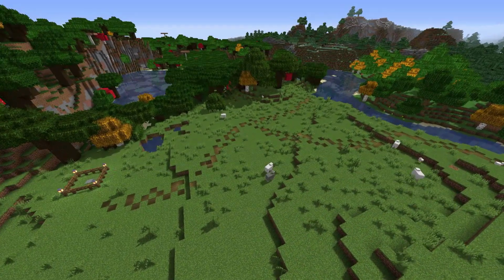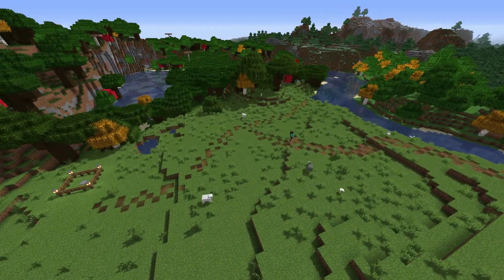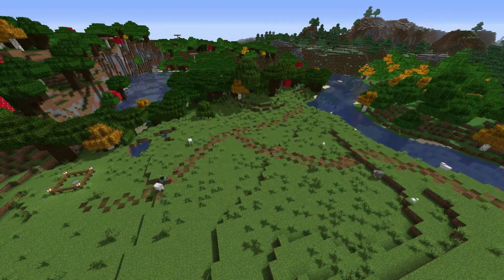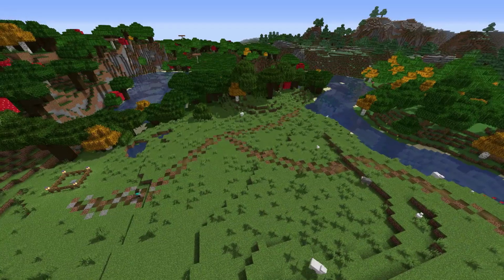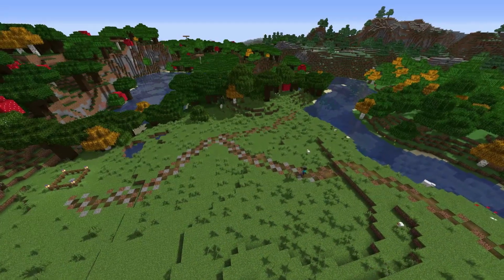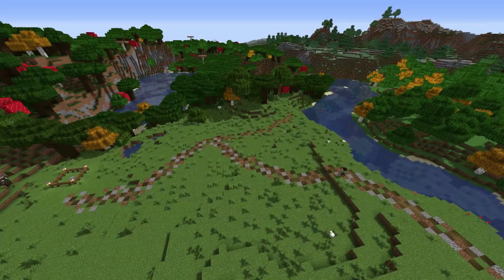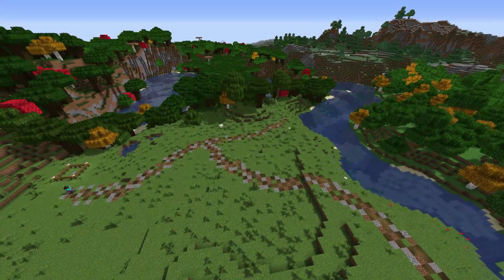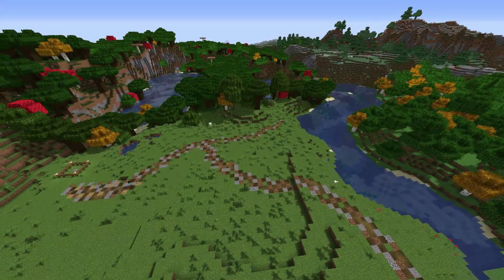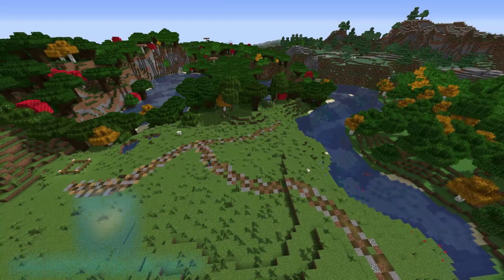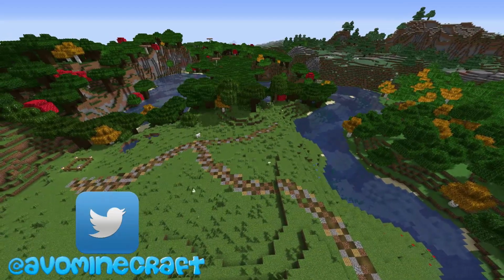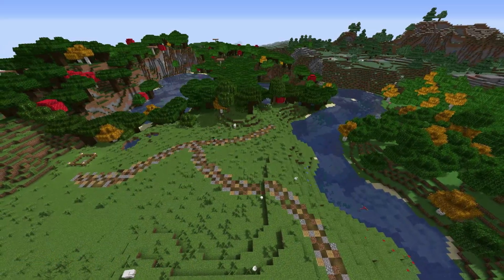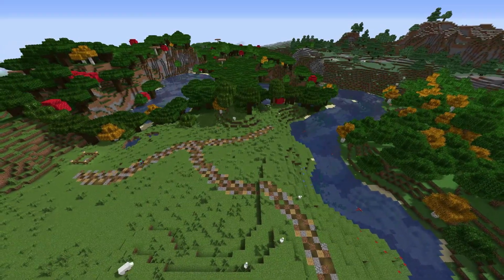I then bring in things like coarse dirt just to give a different tone to that path and make it stand out against the grass. I can then add in some gravel, which gives a different colour, a nice grey shade, and works really well against that coarse dirt. You can then bring out more grey by using something like cobble. It makes it look a little bit harsher, but actually works really well against the green. And then have a completely contrasting colour. Something like wood works really well and makes the path stand out even from a distance. Then fill out any blanks that don't quite work with your spade again.